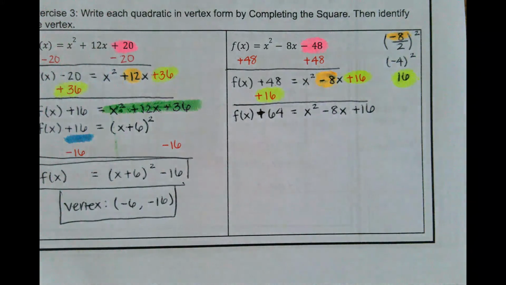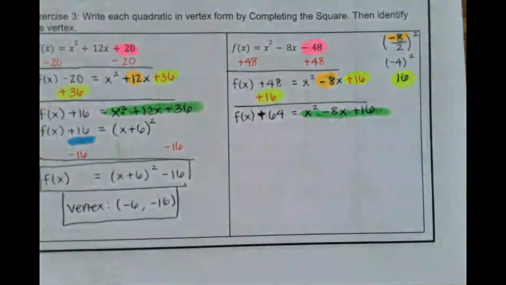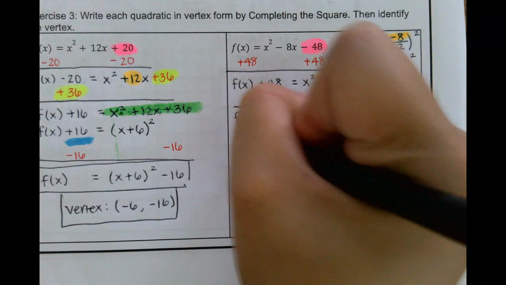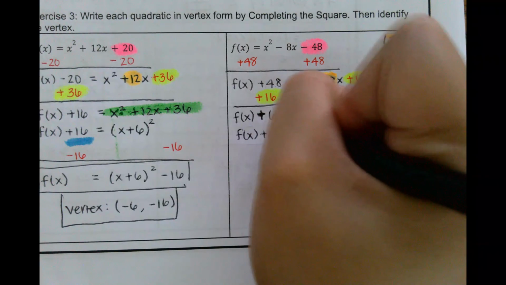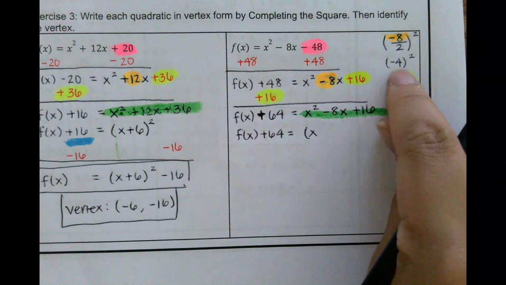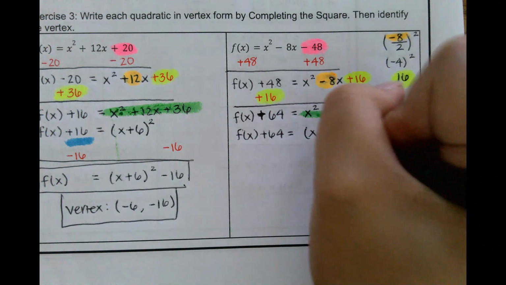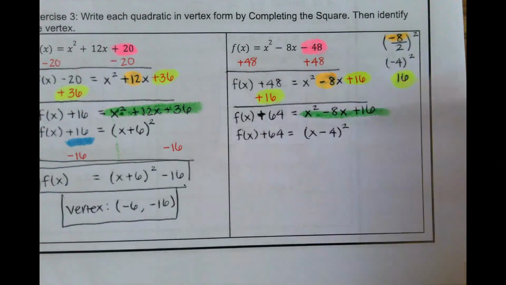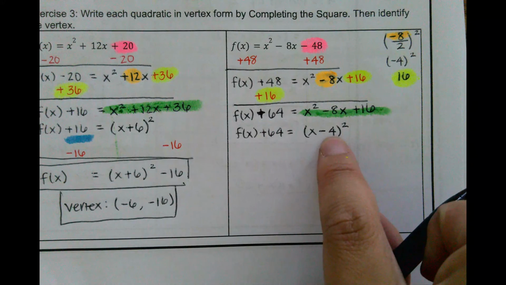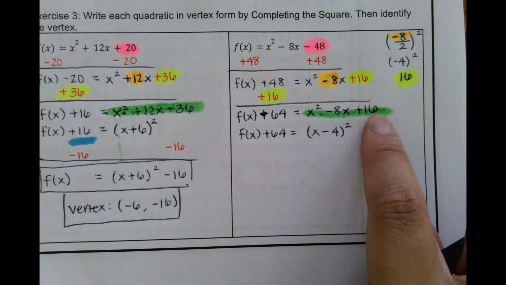Okay, the next step tells me to factor the perfect squared side. So this is the perfect square side. Okay, you can do the diamonds like we did before, or as I told you, when we're completing the square, it's going to be this number after we divide by 2, right? B when we divide by 2. So it should be minus 4 right, squared. Okay, we saw that earlier when we were practicing multiplying, that it was double this, and then when we squared it, it gave us this third term here.